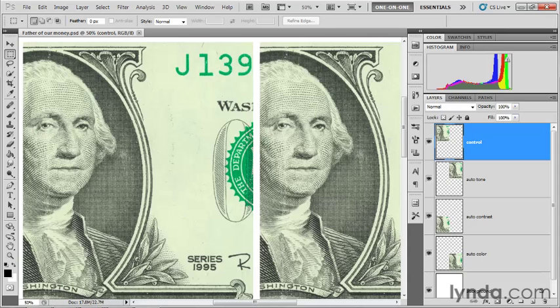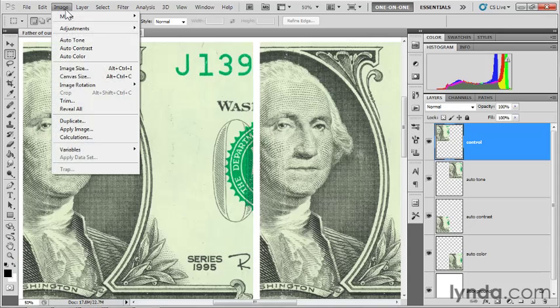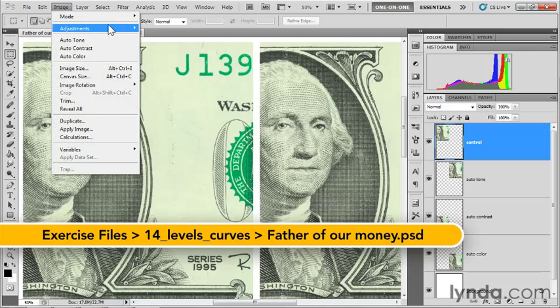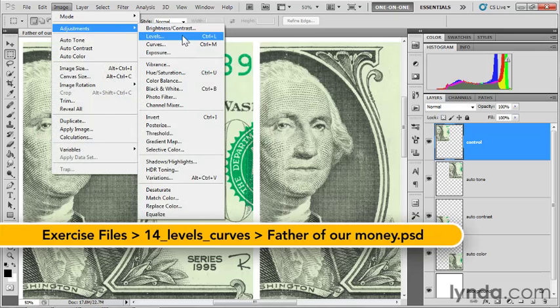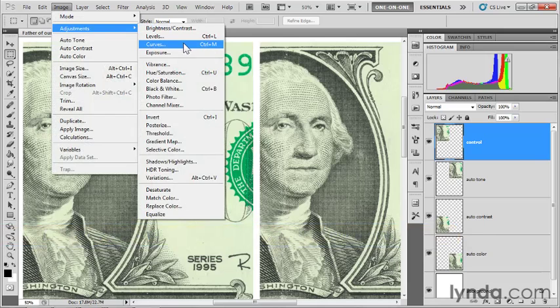We're going to spend most of our time in this chapter on just two functions. Located under the Image menu, you go to Adjustments, and they're located right there, Levels and Curves. And they're both available as adjustment layers as well, by the way, and we'll see all that, of course. Now, these rank among Photoshop's most essential capabilities. They are the two most powerful color correction features inside the software.